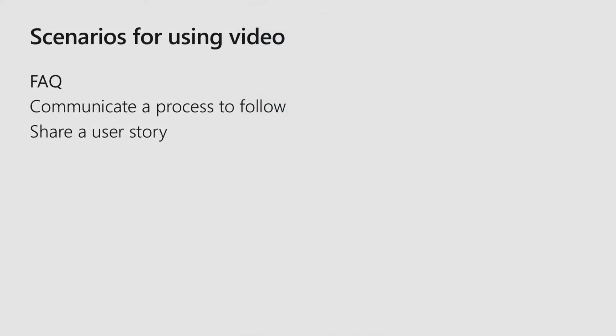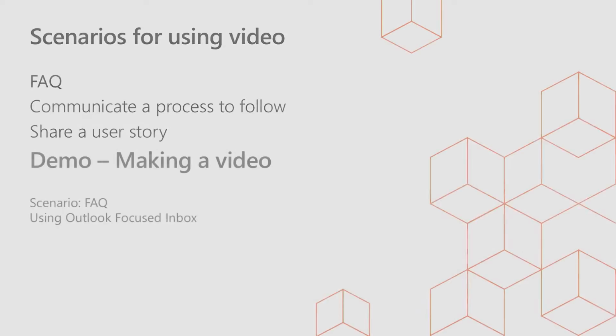Okay, scenarios. What we're going to try and do is look at maybe creating an FAQ, because we get people coming up and asking us questions and we keep saying the same thing. And we haven't quite finished off that support article yet, have we? So maybe we could just create a quick video and say, here, watch this. We're going to communicate a process, maybe share a user story.